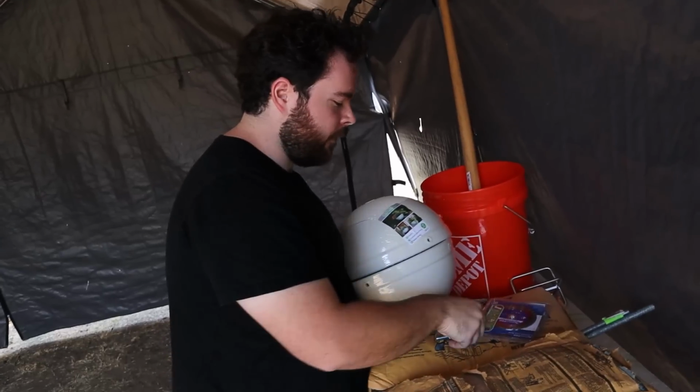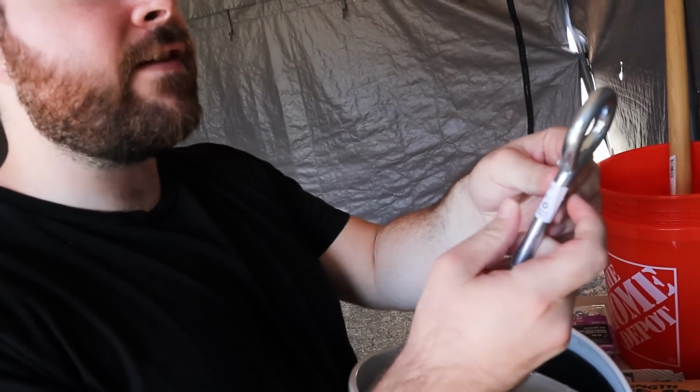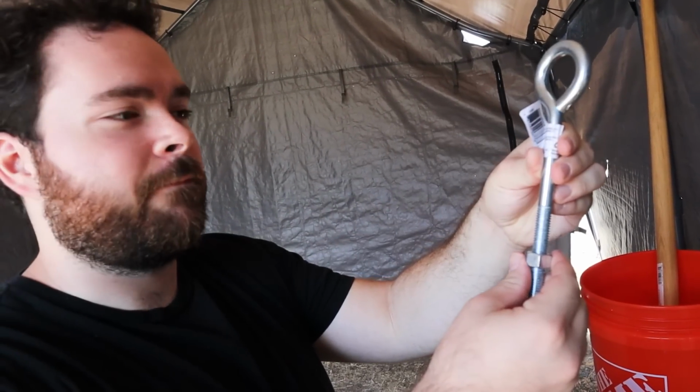It's gonna be heavy. We have this guy right here. So this is a heavy-duty hook.